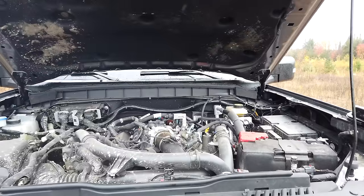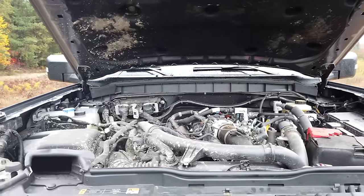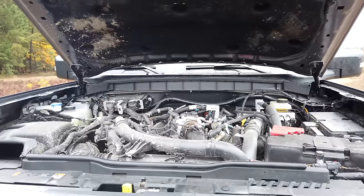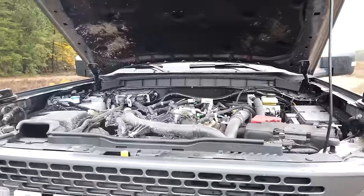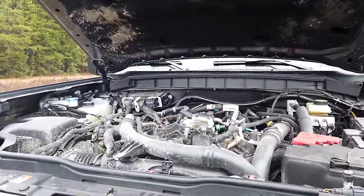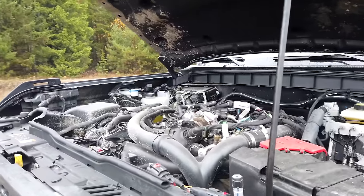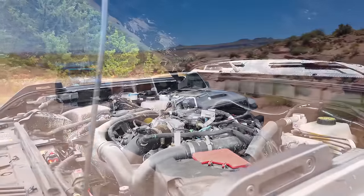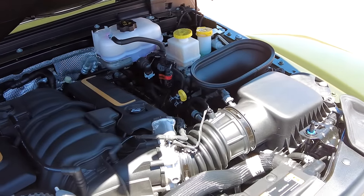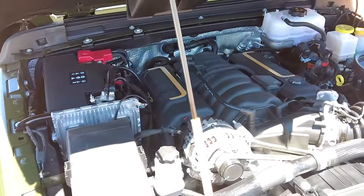When it comes to powertrains, the Jeep Wrangler still has more options than the Bronco. You can get the Wrangler as a plug-in hybrid, or still get that monstrous V8 in the Wrangler 392, plus the naturally aspirated V6 and the 2.0-liter turbo. Here at Ford, you're turbocharged across the lineup — either a small turbocharged four-cylinder or a larger turbocharged V6. The Bronco Raptor is no slouch with the turbo six, but if you still want eight cylinders you're going to have to go to Jeep. Ford did put a V8 in the Raptor R, so it'd be cool if that arrived in the Bronco, but so far they have not announced that.